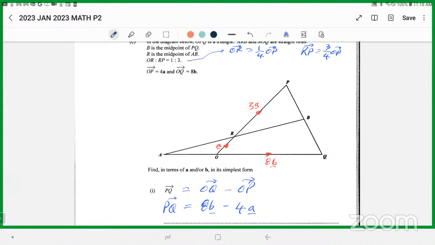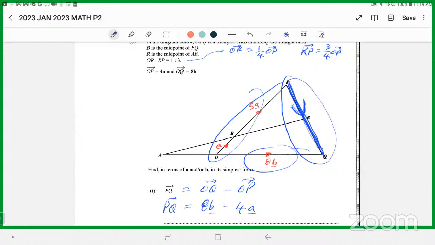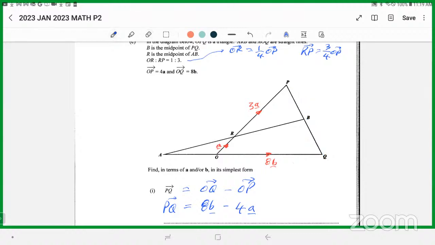It means now, guys, that I now know this vector across here. That is now a known vector coming this way. So it's like I know that road now. So the roads I now know are this one up here, and I now know this one because I have vectors for them. All right. So if anything, I can travel along those roads. The vectors are like roads, like pathways to go from point to point. That is PQ. All right. 8B minus 4A.